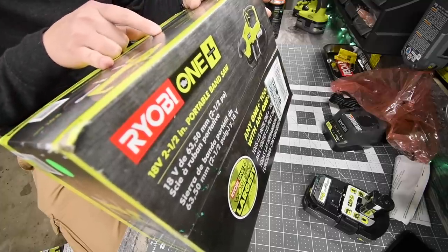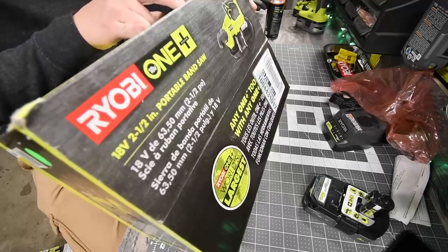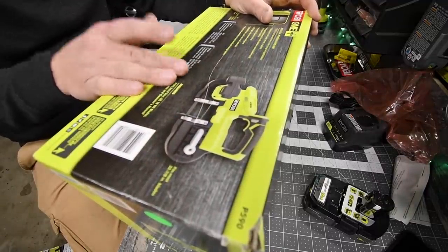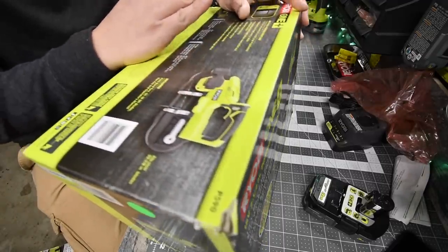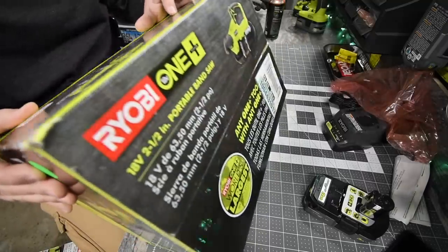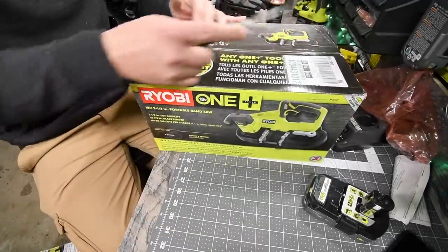It has a high hook for overhead storage option, adjustable blade tracking, and an integrated pommel handle that delivers more comfort and increased visibility. Designed to cut wood, metal, and plastic, which with PVC pipe, metal, and wood is perfect. Because with PVC pipe, if you use any other tool besides a PVC cutter, it's more than likely going to cut on an angle. This will increase your odds of making a straight cut on PVC and wood. So we're going to test that out. Sorry, I do not know what SFPM means. Yeah, my bad. I know some of you are going to say I'm an idiot, but I do not know what SFPM means. All right, so let's open this bad boy up.